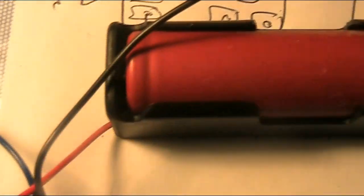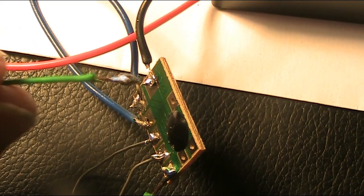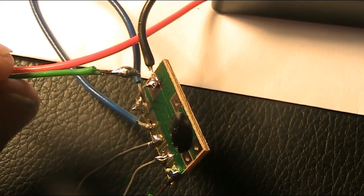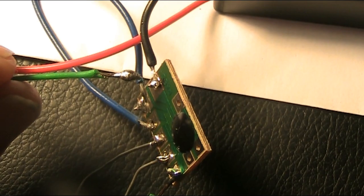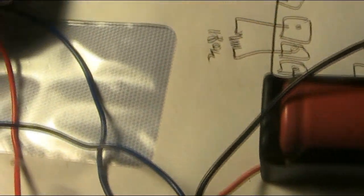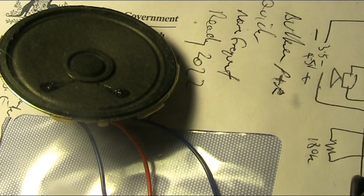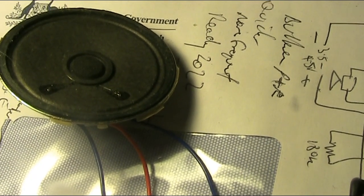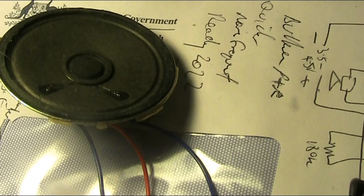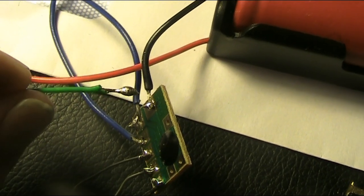With everything wired up in a haywire fashion, let's see what happens when you press the switch. Well, it's extremely loud.